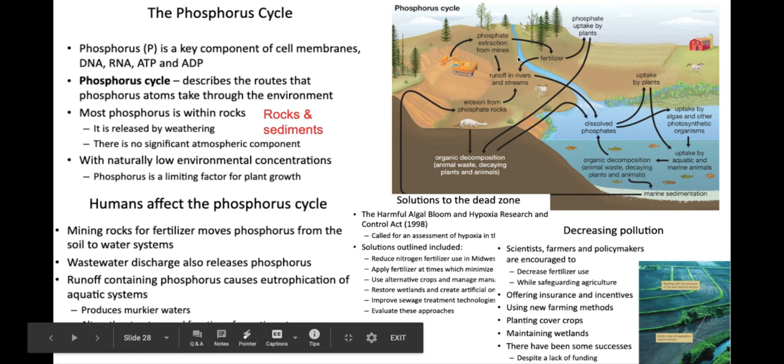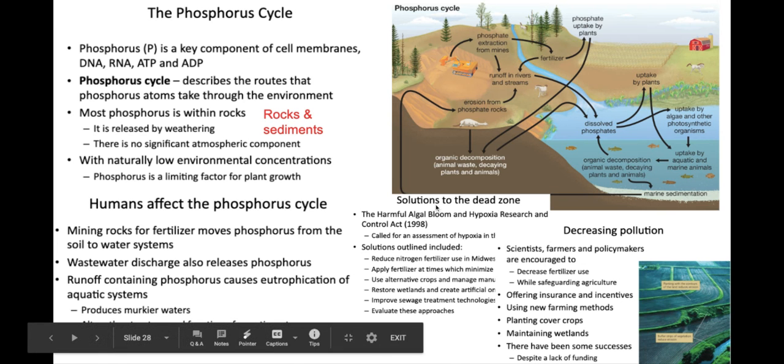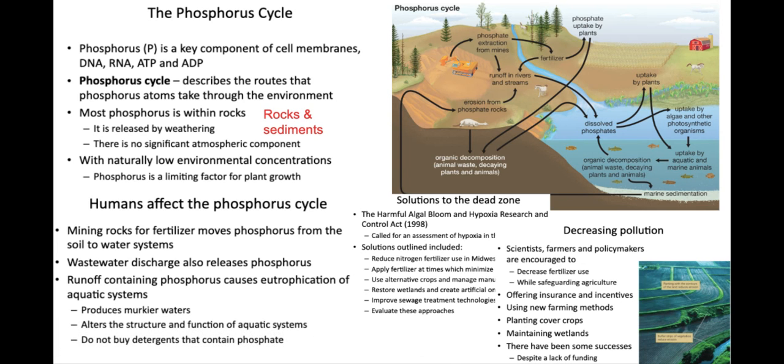Remember that it's always a runoff that kind of damages everything, and it's going to take with it everything that comes from mines, for example. Phosphorus is considered one of the main causes of eutrophication because of the runoff that it takes into rivers. So that would damage the lake. It would make it a eutrophic lake. So it would make it very rich in nutrients, in this case, phosphorus or phosphates.